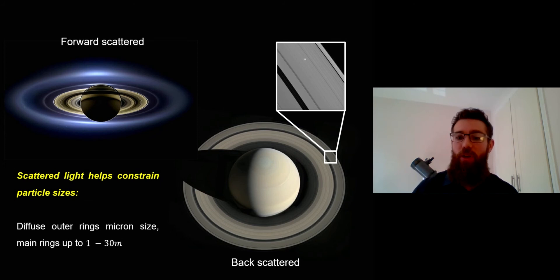Larger particles are going to typically reflect this light or backscatter this light. So looking at the way the light is scattered off the rings we get an idea for the size of the particles. They're on the order of meter size at the largest and down to micron size. You can also work out how thick the rings are - their optical thickness - by watching a star pass behind it because you can measure the brightness of that star.